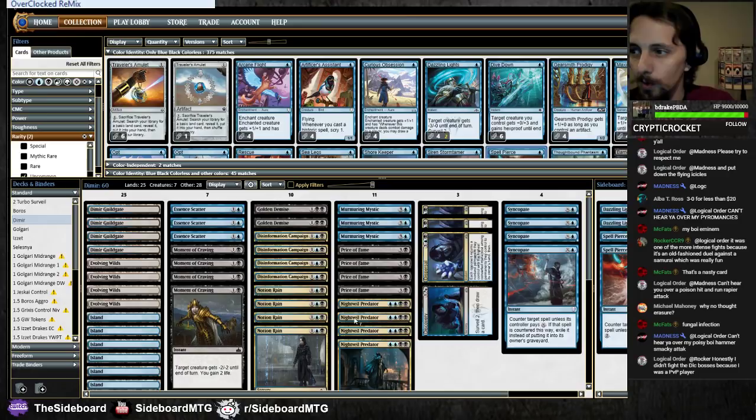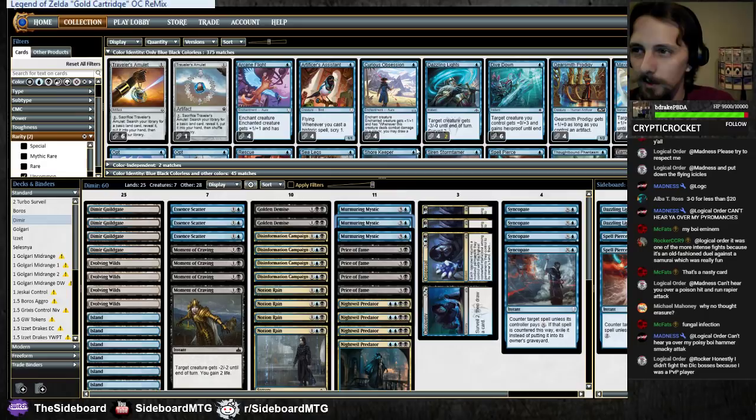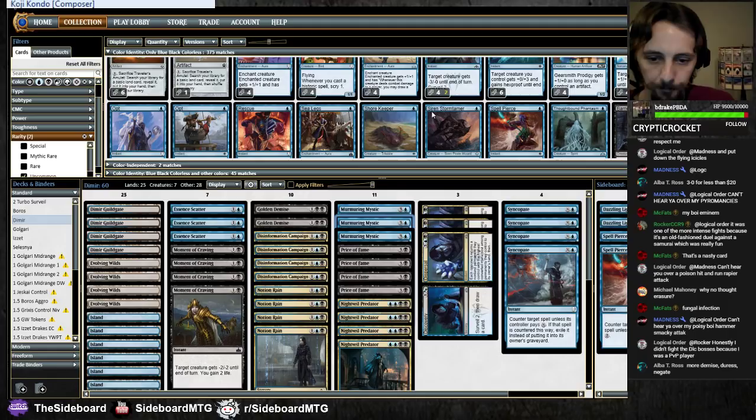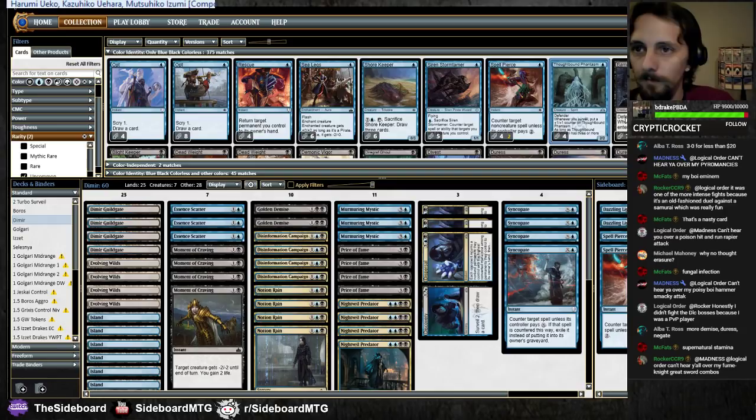Do we have creatures we want to protect? Not really. Night Vale Predator. Maybe we want to protect our Murmuring Mystic. More Demise, Duress, and Negate. Okay. All right. I still think that the Turbo Surveil deck is the budget way to go there. The deck's really, really cheap.